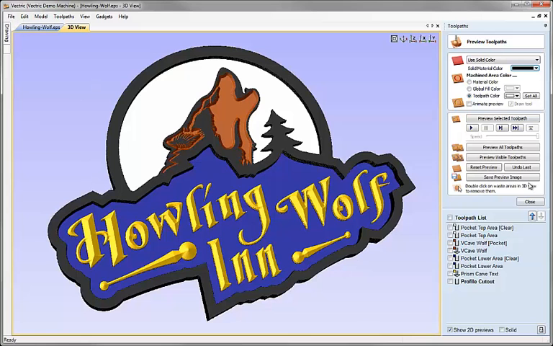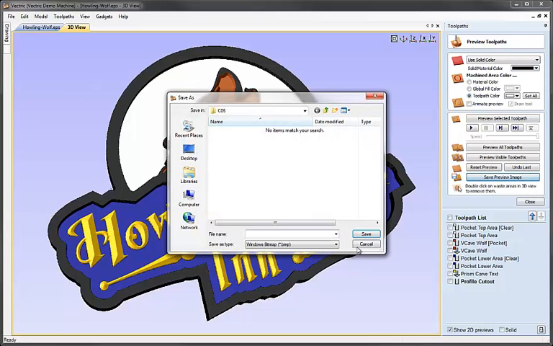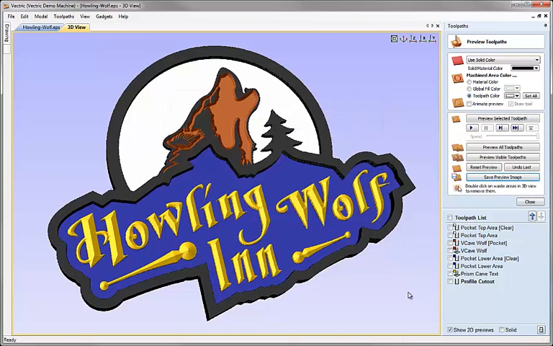We can go ahead and save that preview image, click on the button and give that a name and save it, send that one out, or we may want to offer them different colours within the sign itself, in which case we'd need to go ahead and choose the toolpaths that had machined that area and change those colours within the preview function. So perhaps this background area, we may want to change this so that it's a dark green colour. If I've got a toolpath like this where I've got two different toolpaths, rather than one that are machining this area out, I need to change both of them.